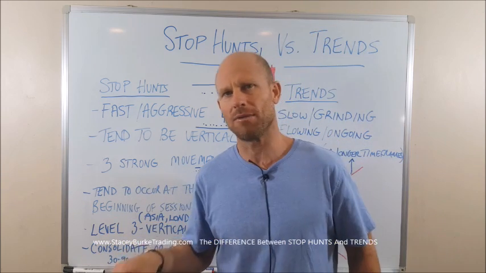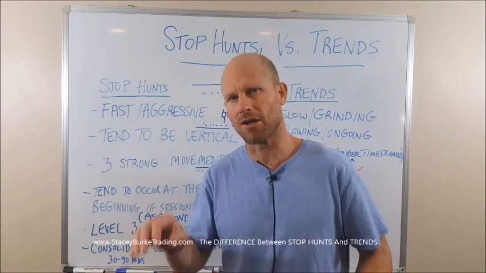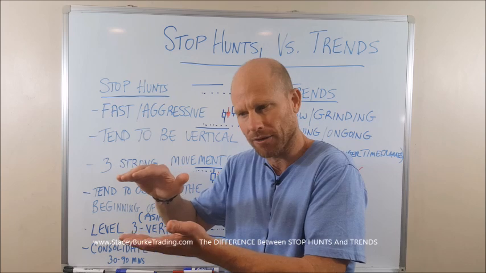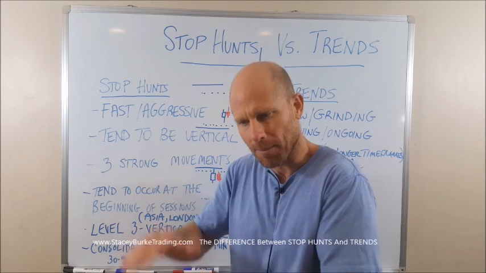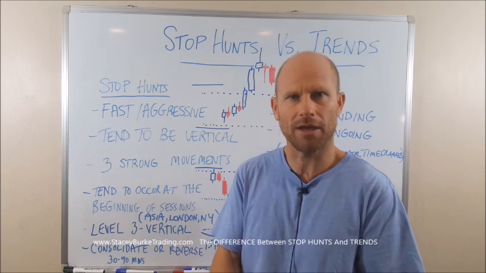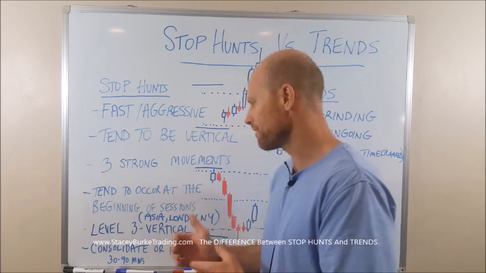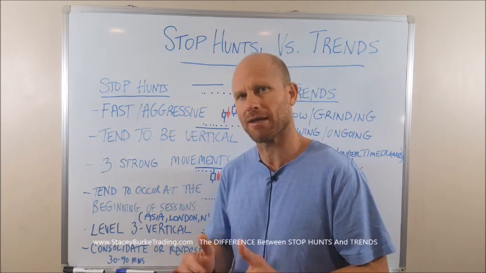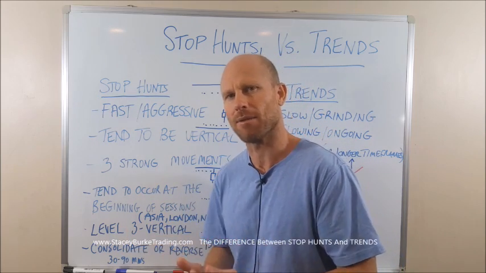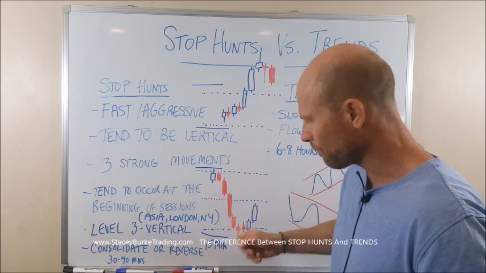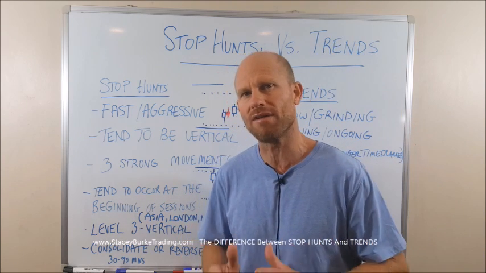Again, it doesn't have to be 3 strong candles. It can be combinations of a couple of candles, pause, a couple more candles, pause, a couple more candles, pause. And if you're using 15-minute charts, you can see how that can be a 60 to 90-minute process. If it's really 3 really strong candles, you're looking at 45 minutes.